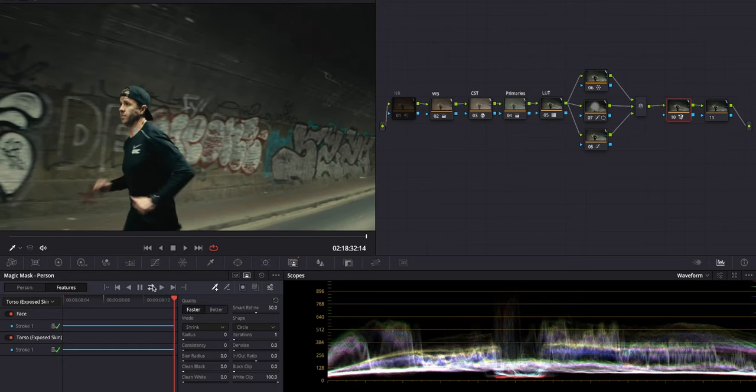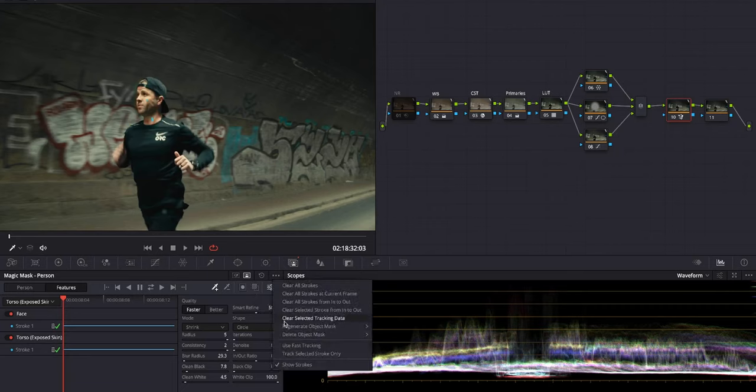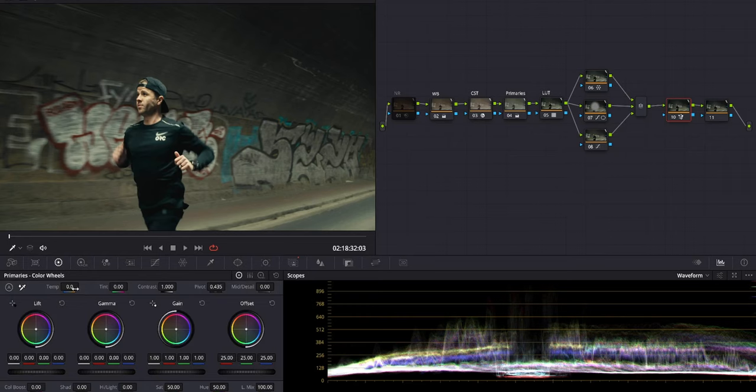As the markers are tracked, we click on toggle mask overlay and we can see how DaVinci marked this specific area. So we're going to do adjustments in order to have more precise markings. As it is done, we're going to untoggle the display mask overlay, click the three dots, and untick show strokes. Now we can do the face color grading. So I'm just going to adjust the temperature and slightly lower the gain of his face. Introduce more color and shadows in the area.